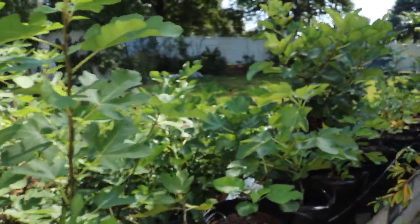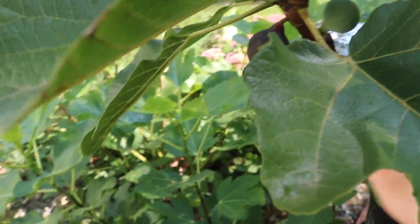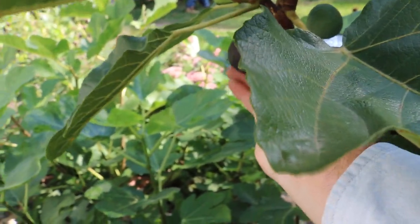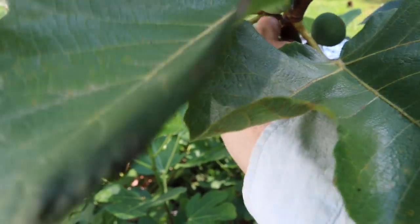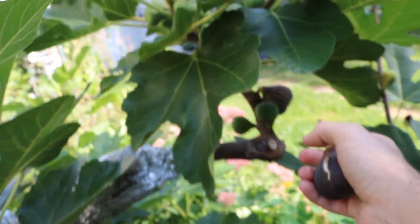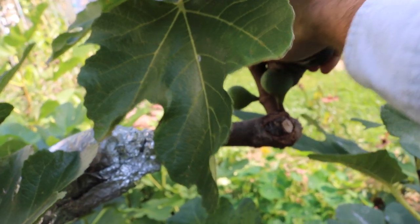We're going to pick one more fig. Every fig is a bit different, which is kind of why it's difficult to make a video on when to pick a fig. You can see this one — it's fully black, it's got the right color, some interesting cracks down the side, and the fig is sort of drooping. We feel the neck and it definitely seems ready to be picked. We've got one more of the same variety over here that's really droopy and much softer, so we're going to pick that one and show you the comparison.